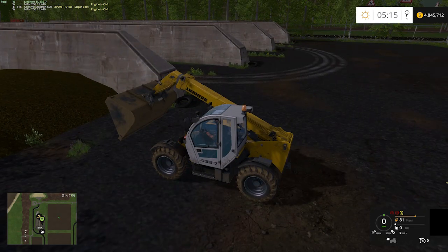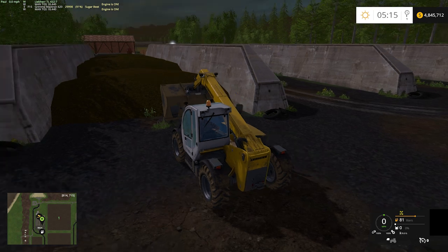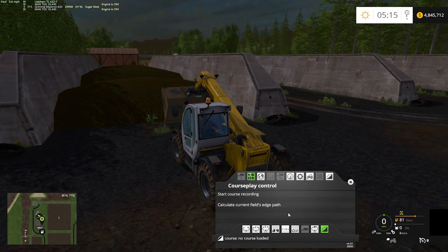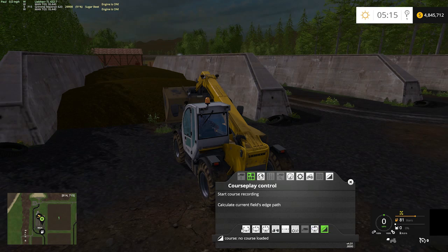So what we're going to do is I'm going to show you real quick and an easy way to automate your telehandler or front end loader or whatever you want to use. I'm going to show you a real quick way to automate that here in the BGA using CoursePlay, and that way you can get this done real nice and easily. You don't have to babysit it the whole time. So what we're going to do, and I'm going to clear some stuff out here for you real quick, so we can start over and show you from new.